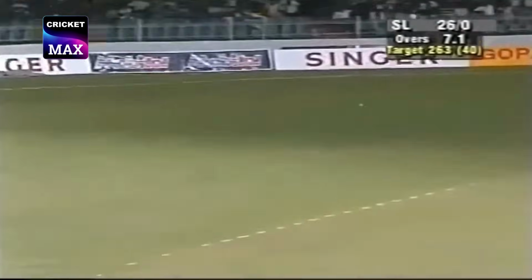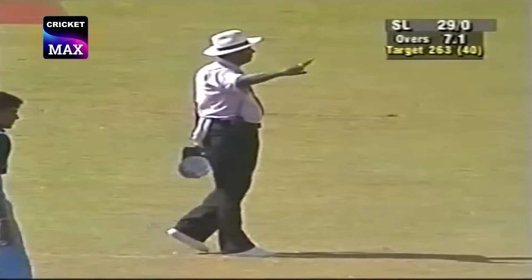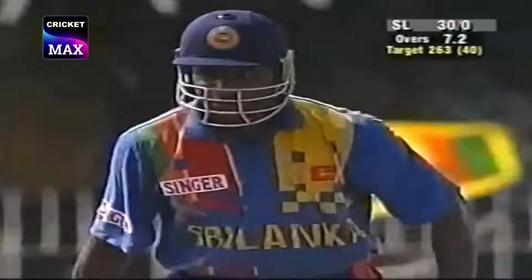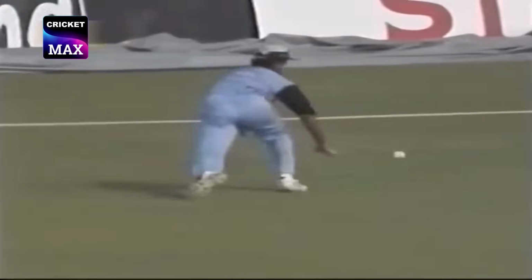Oh, well played. He's got it away nicely down the square leg. This will go for 4. Yes, it's all the way into the fence. Jayasuriya again. You dare bowl short to him. He's the most wonderful player of the pull shot. Yes, he played it late and rolled his wrist on it. That allowed him to keep the ball away from that man at deep square leg. He split the gap nicely. Fine leg's up in the circle. There's a man out there in the deep.